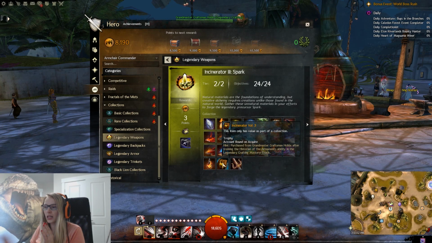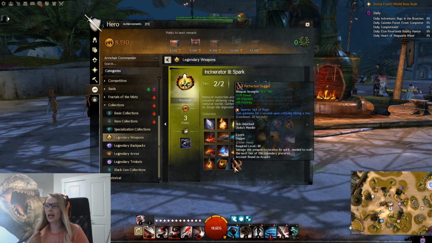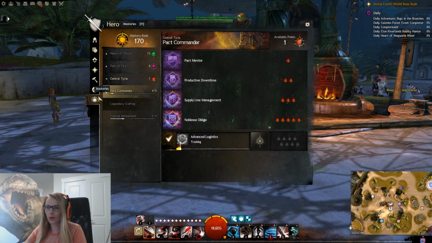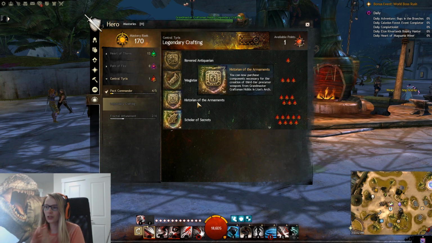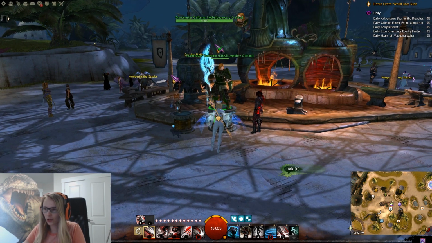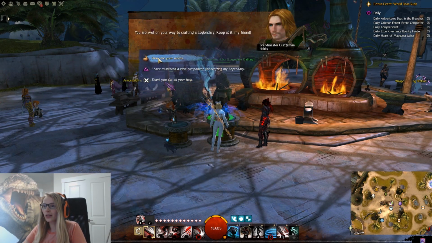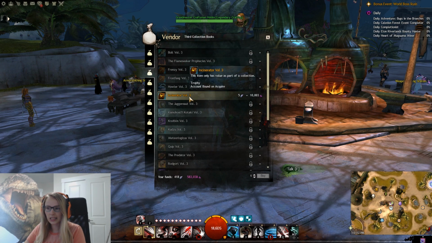Last to get is the Incinerator Volume 3. Again, you should already have the Perfected Dagger from the second collection. In order to purchase this, you must have your Mastery under Central Tyria and Legendary Crafting. The Historian of the Armaments must be completed before you can come to our Grand Master Craftsman Hobbs. That was the wrong key. To purchase your Volume 3 Incinerator.